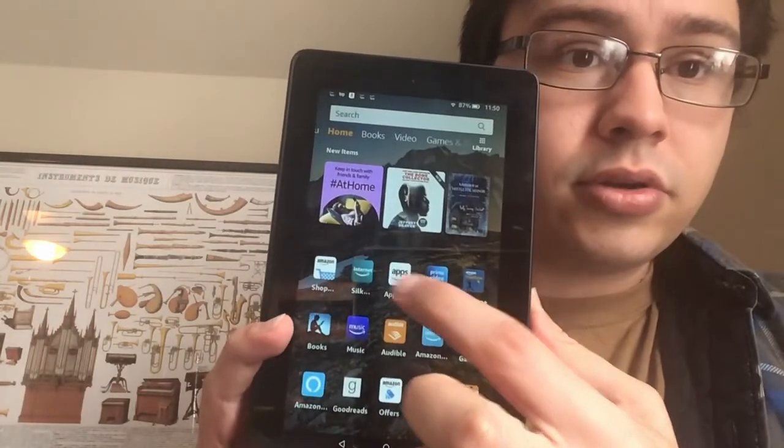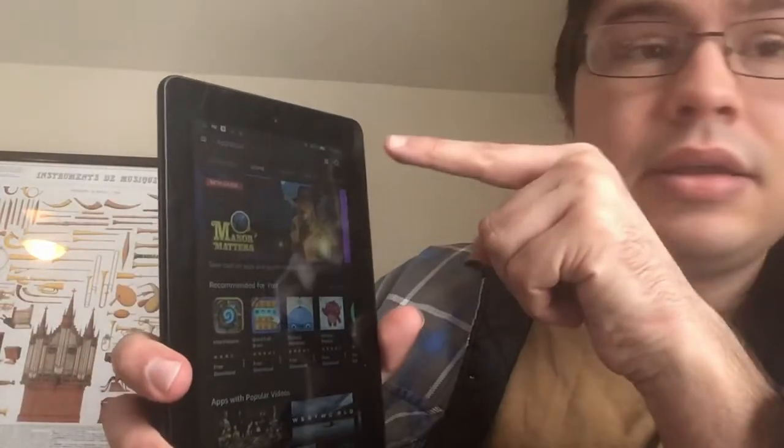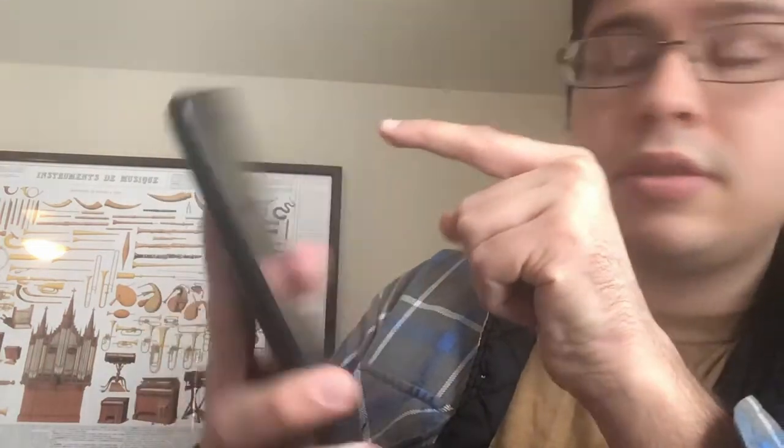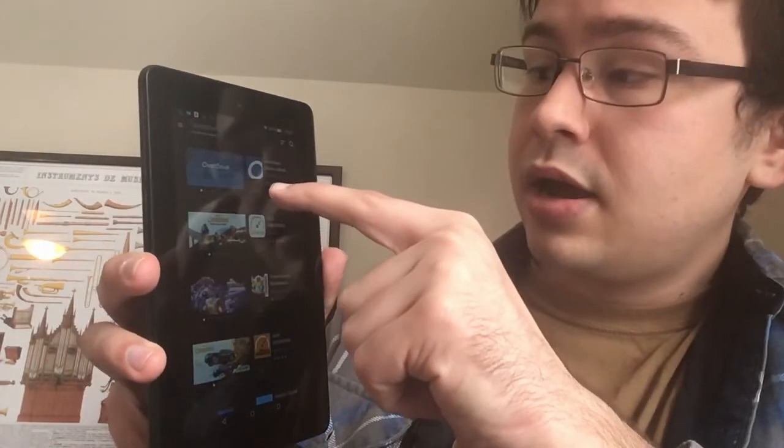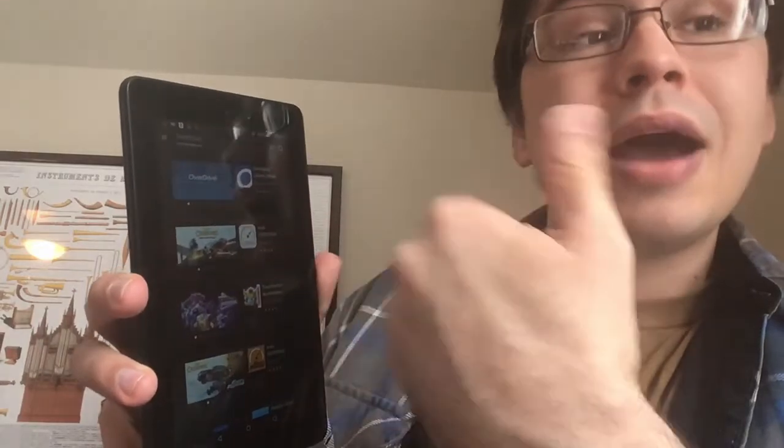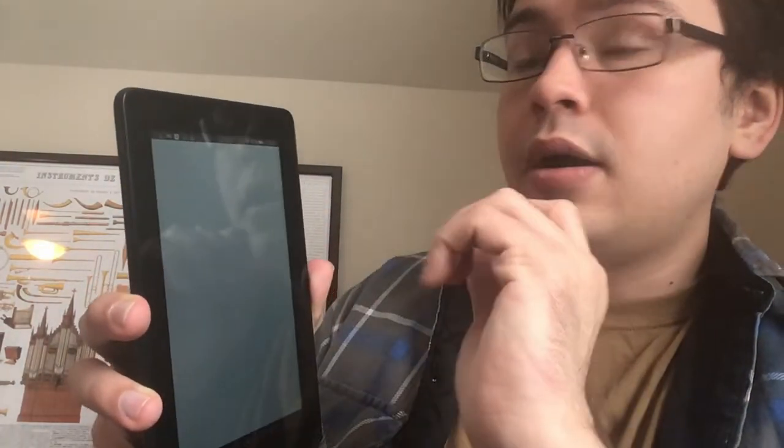And so what you would do is, if you don't have Overdrive already, you would go onto your Kindle, and you would go to the App Store. You click that. I already have it downloaded, so you won't see that, but in the top right corner of the screen, there's that little magnifying glass for searching. Click that. Overdrive is one word. You just type that in, and you search for it, and then it'll come up with a bunch of lists, and then right here would either say get or open. I have it already, so it says open. Get would just download it onto your Kindle.